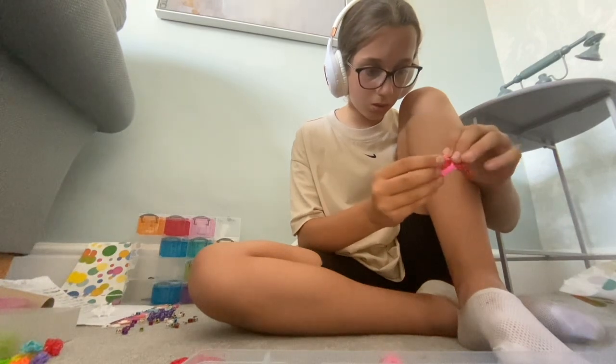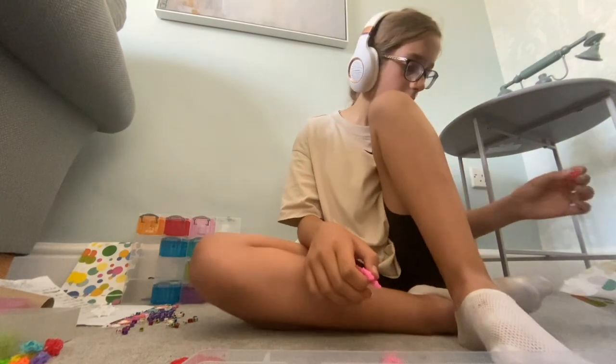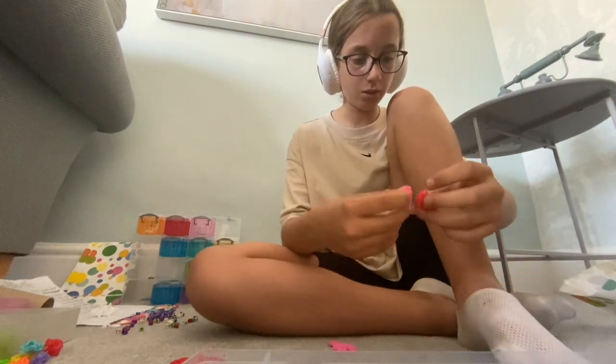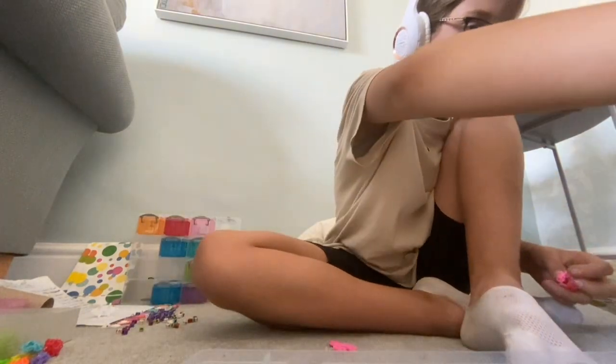Okay, so I finished it. Matching rings are done. Now I'm going to give you a tutorial.